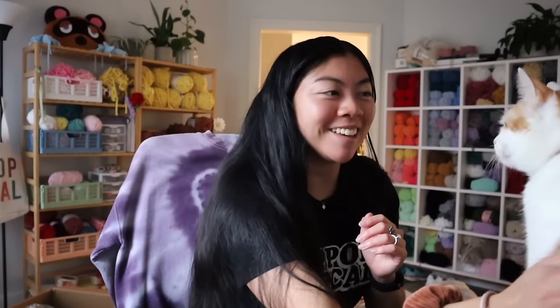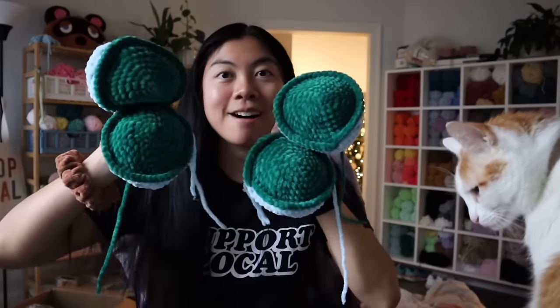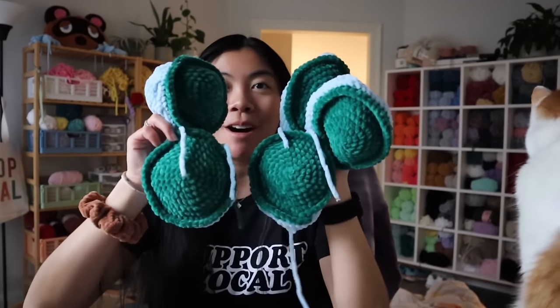I finished all of the turtle shells for the emerald green turtles! Shea is chilling with me - she just licked me, she never shows me affection. I have all 10 shells done, basically up to the step where you start sewing the fins. Now I'll sew all the fins and wrap up the green and blue turtles. I've also been working on the mint green turtles - halfway done the fins, still need the tails and all 10 hot pink shells. It's December 2nd and we're making great timing.